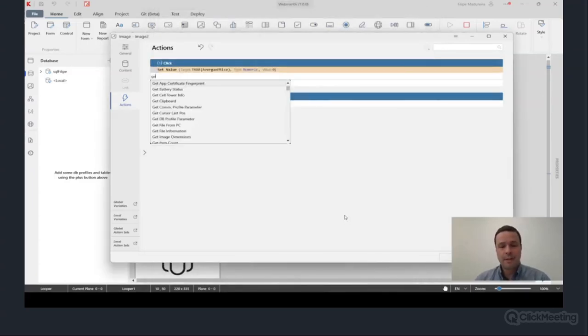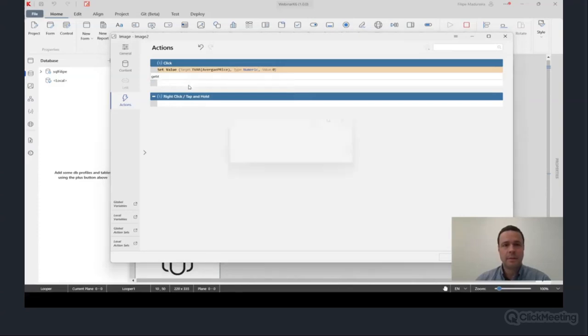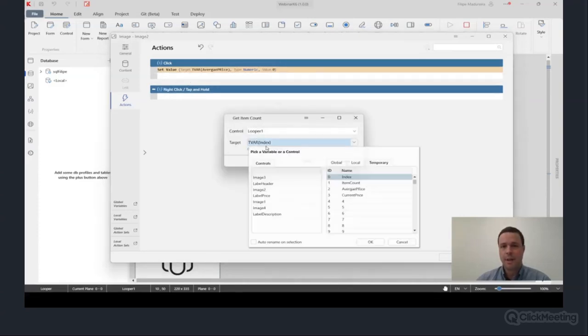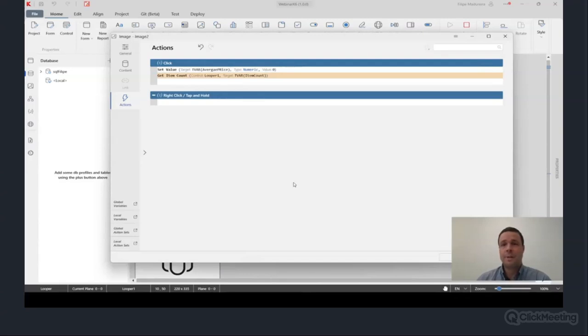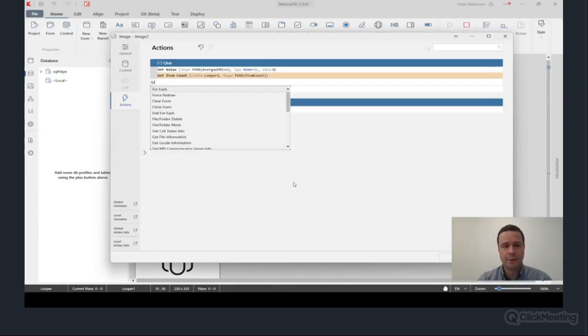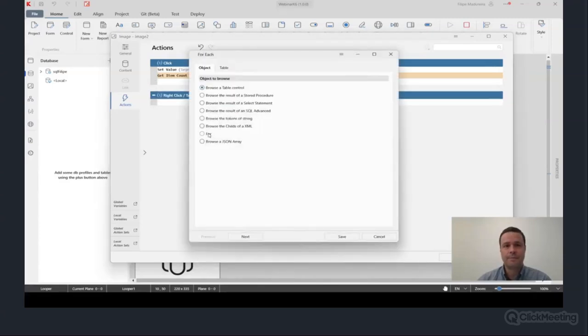Now I'm going to get the item count on my list of products into the variable item count. Now I'm going to create a loop over all of the items, a for loop. Very easy to do.